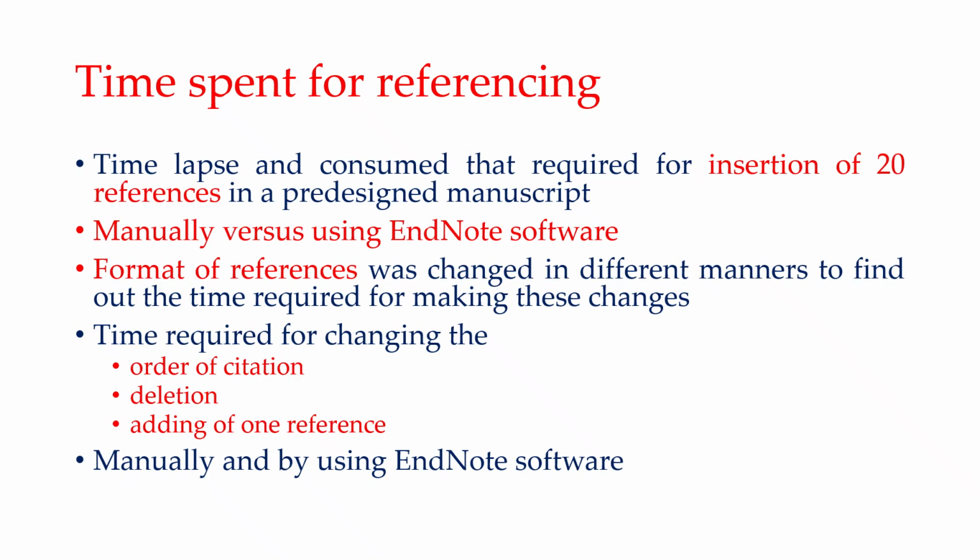Then time spent for referencing: the time required for insertion of 20 references in a pre-designed manuscript may need more than 1 hour. But by the use of the EndNote software or any other software, the time will abruptly decrease, maybe to minutes. 5 minutes will be more than enough. Then the format of the references was changed in different manners to find out the time required for making these changes. Then the time required for changing the order of the citation, deletion, adding of one reference. By manually performing these works, it will spend a lot of time.